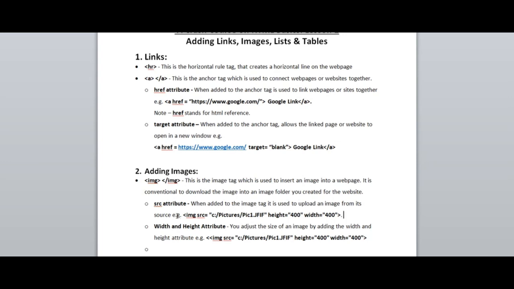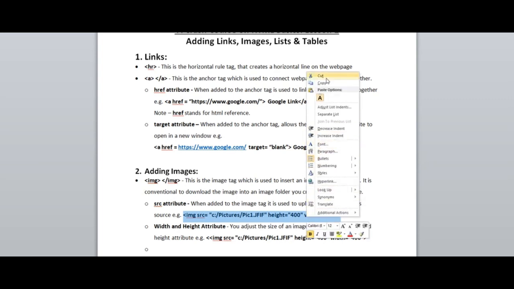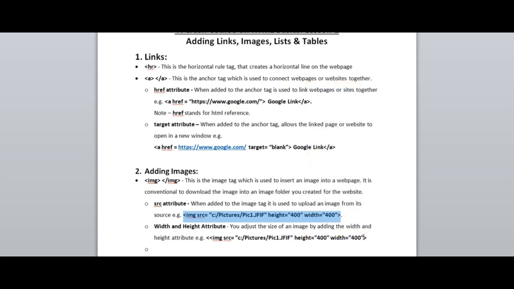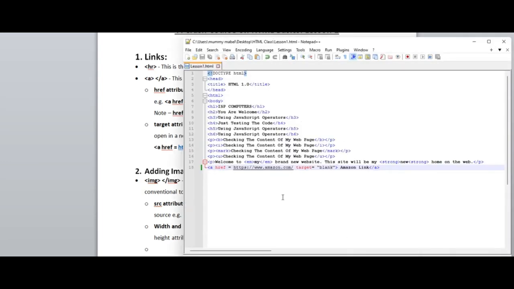Now let's do something together. Let me copy this first and we see how it works. I copied this code here. I right click it, I click copy, then I go to my HTML code. Now remember, we have been putting layer by layer so that you can follow up. Then I press enter, I paste this code under. Now you can see that this code has been pasted.